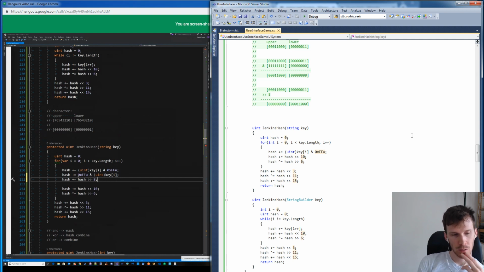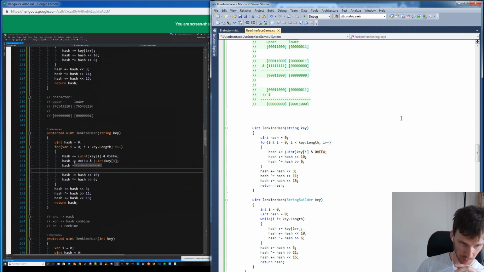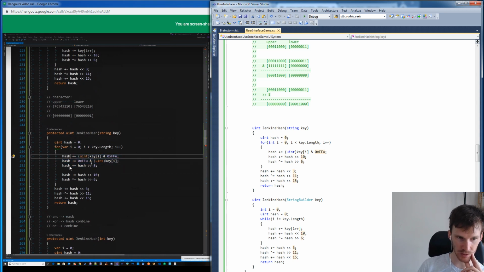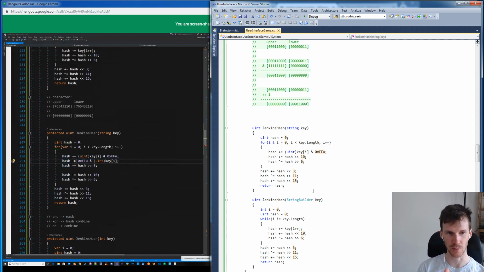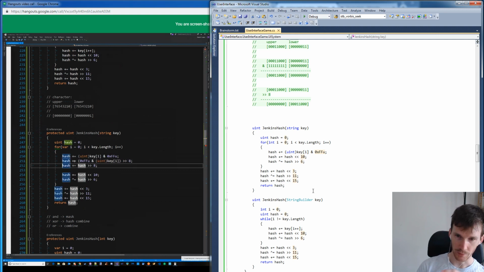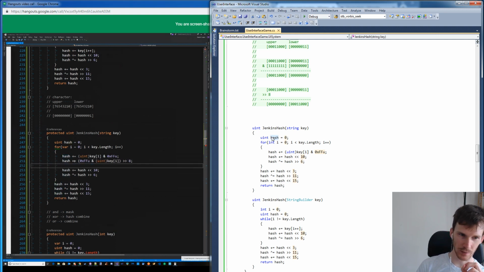No. You can't really do that because the hash is actually a persistent value that we're adding to across loops. So you can't use it as a temporary result sort of situation. I was going to do this, but I felt like it was ugly, though it's obviously more correct to scope it. The other option might be to do something like AND equals. No, never mind. I'm going to stick with this answer.